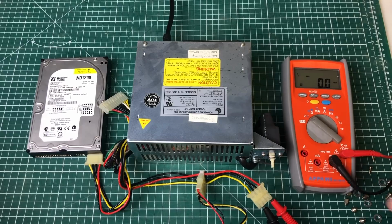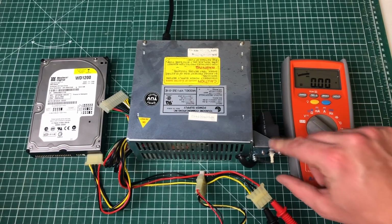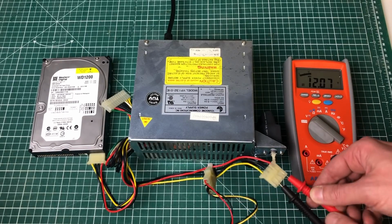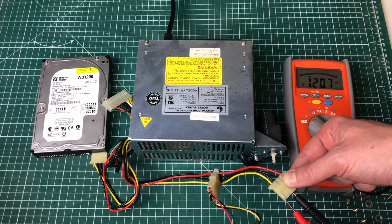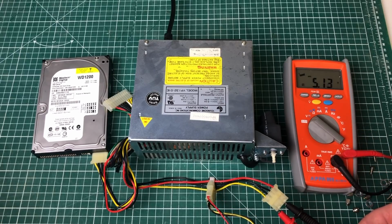And we'll start with the power supply, which I have hooked up to an IDE hard drive here. So let's turn it on and check out the voltages. So here I have hooked up my multimeter to the 12 volt rail, which is looking really good. 12.07. Let's now hook it up to the 5 volt rail. And here we have 5.12 volt, which is also okay.